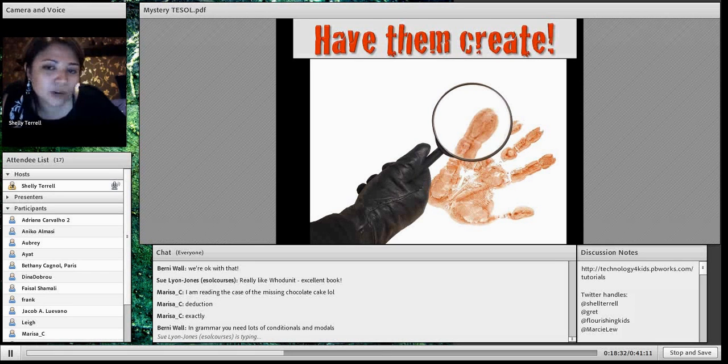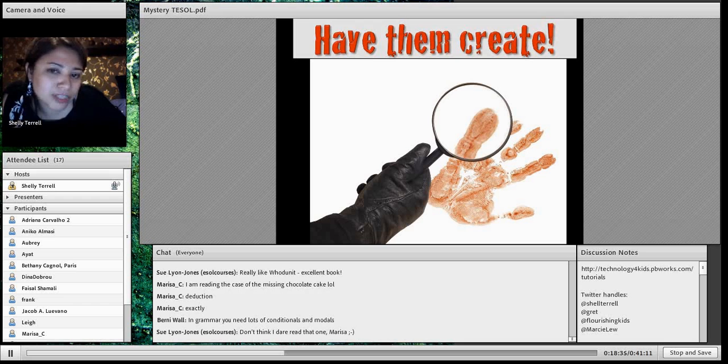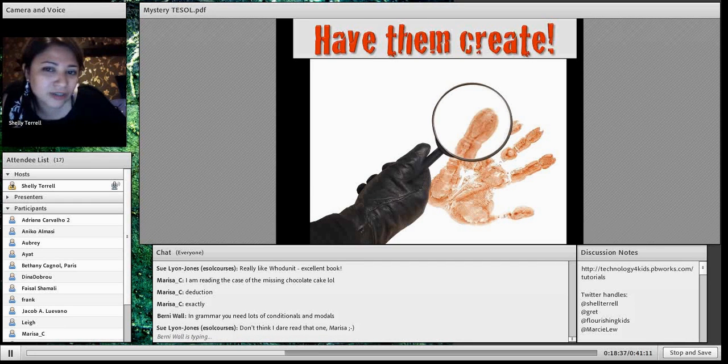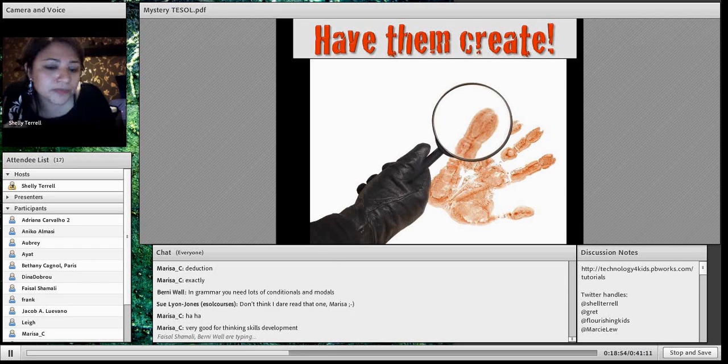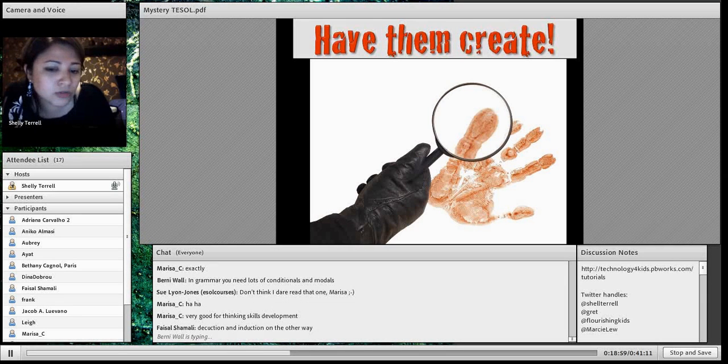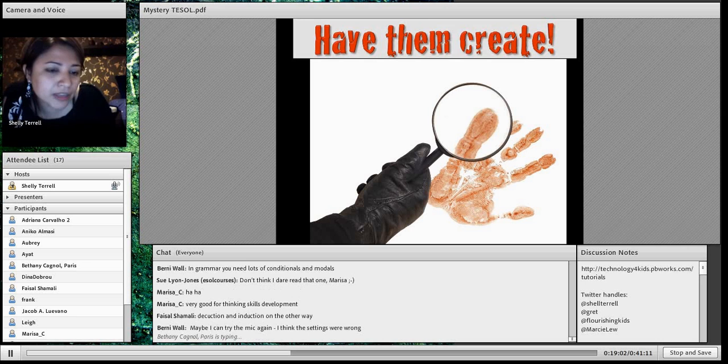And this is one way, through solving mysteries, that your students really get to not only learn vocabulary, but actually get to apply it, and actually get to think about things. The great thing about this is it teaches them literacy, because when they're reading a book, or trying to figure out words, they start thinking about context clues. So this is a great way to get them in the habit of really thinking about literacy skills, and how they read a text, and how they approach something.